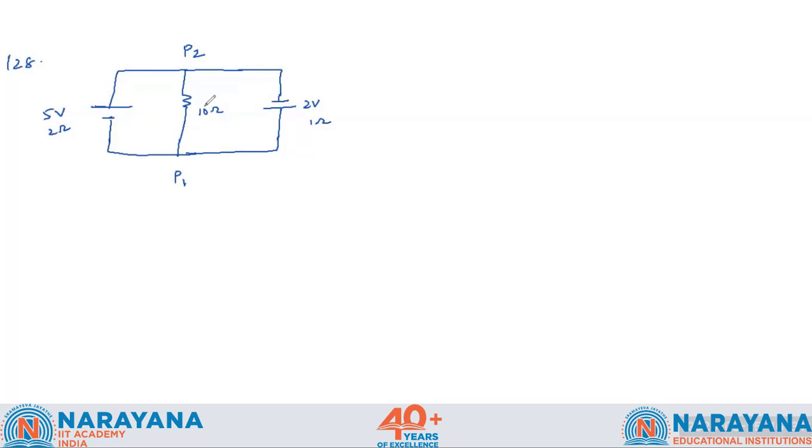If you have observed, I can treat this as the parallel combination of two cells. So see this one, how I am drawing it. I will redraw this one. You will understand it properly. This is the first cell. This is of EMF 5 volt and internal resistance of this is 2 ohms.